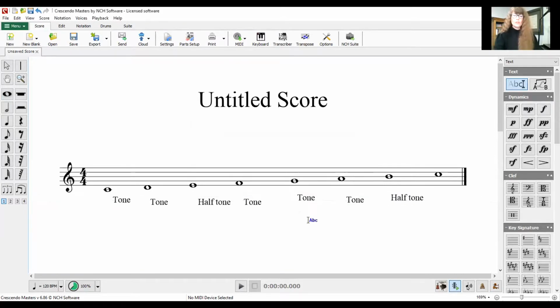So in each of those tones, we're going to find 2 half tones. Because on a keyboard, from C to C sharp is a half tone, and C sharp to D is another half tone. So 2 of those together will give us our tone. To write a major scale pattern, you need to see the pattern tone, tone, half tone, tone, tone, tone, half tone.